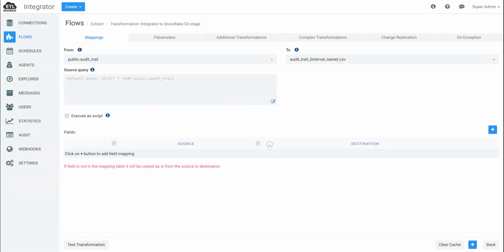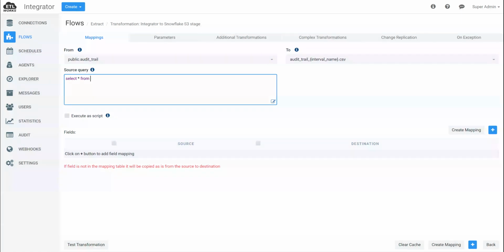So now let's write a query. Under source query, I'm going to type in select star from audit trail where. Now this is where fun begins. So we're going to use the start date column as a predicate. And now we're going to use an interval.